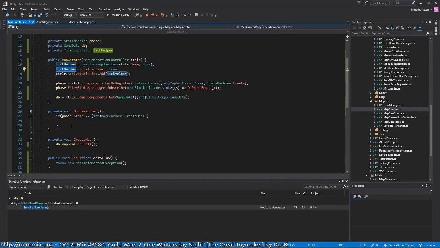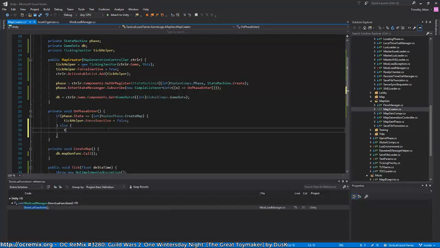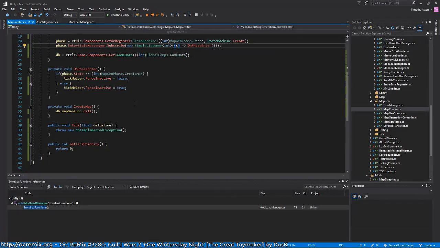And then maybe we'll just set this to true here, or false. Okay, and so then you'll start calling this tick function, which you could just call create map. Right now it'll happen in one frame, so this is okay.